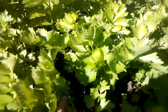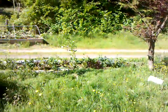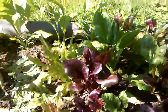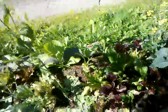Doing pretty well. If you look in here, looks like it might be bolting, or maybe not. I've got several types of lettuce in here, so they may or may not be growing as planned. There's some nice dino kale there. Some more dino kale and beets over here. Let me show you beets real quick. They're doing really well now. I just freely scattered these seeds in there, and look, they're doing really well. I'll have a good beet harvest here soon. Well, maybe not too many beets. I've only got maybe 20 tops.